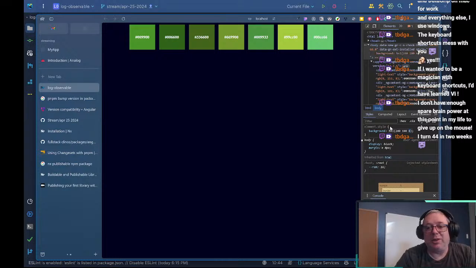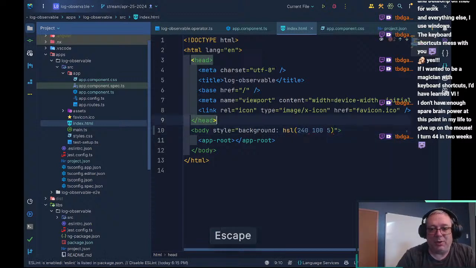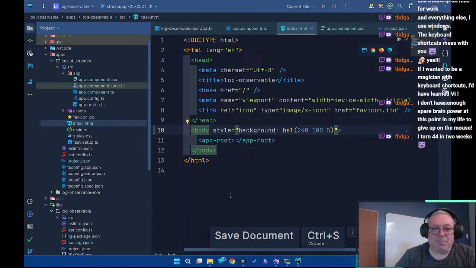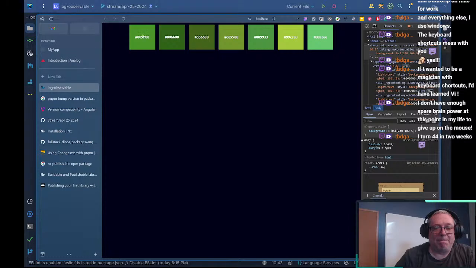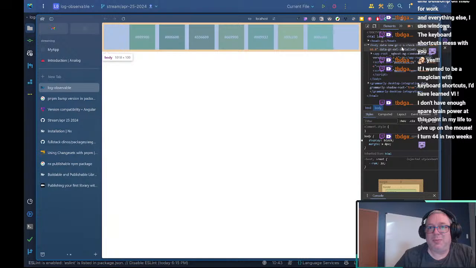Or do we just go with a really, really dark navy, like a 5? 5 here. If I refresh this, why am I not getting that? This body text.